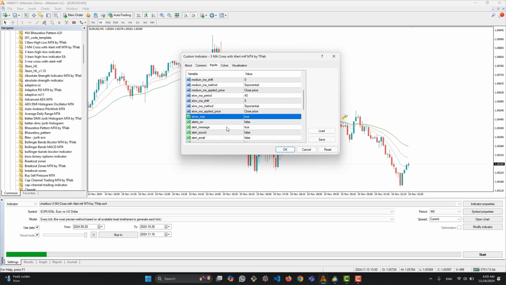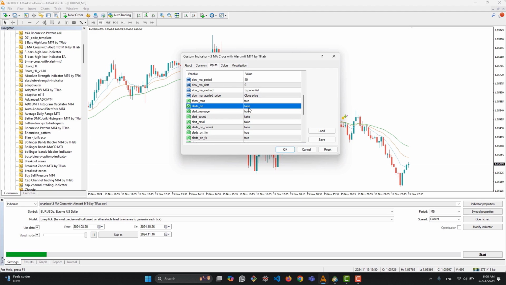After the settings related to moving averages, we have an option called Show Image, which, if true, displays these moving averages on the chart, and if false, it does not display these moving averages. The next option is related to alerts, which, if true, will activate alerts, and we can then set and select the alerts that exist. The next option is alert in the form of a message that is displayed on the screen. If it is true, we have this option.